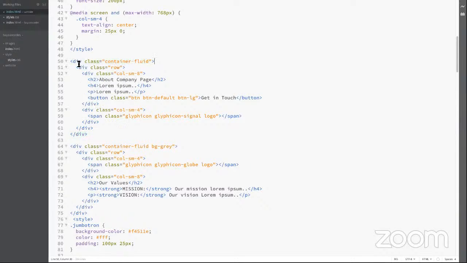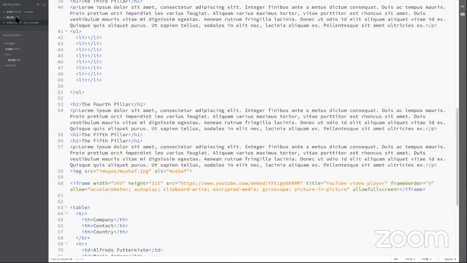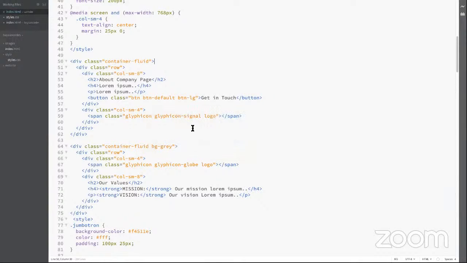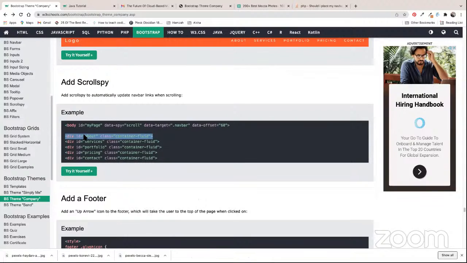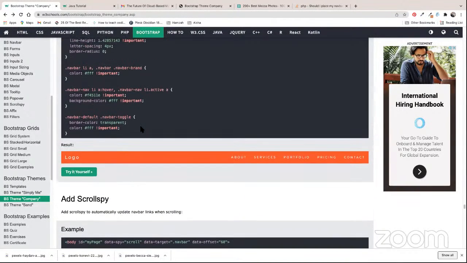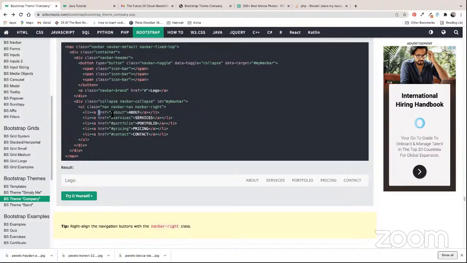So what will happen? They know that this particular section is about us, right? So when they click on this, when they click on the nav bar, you see here is about, right? Am I right? This is about. Okay. Then when I click here, you see what they did here? So when I click here, this guy will go and look for a section called about. Found that? So they will bring you to that. So it will look as though it's moving on its own now. When you click, it will, but it's just linking within the same page. This is how you do it.